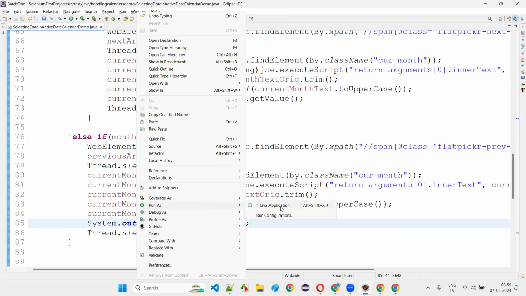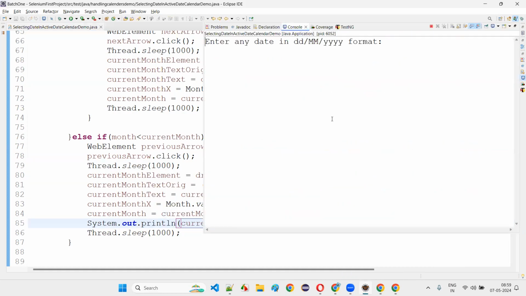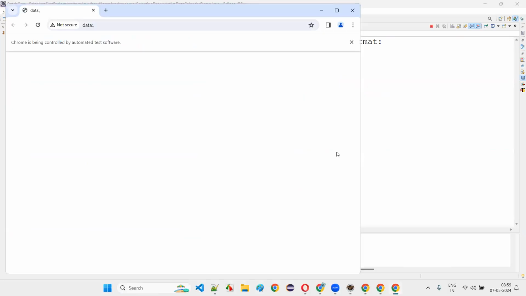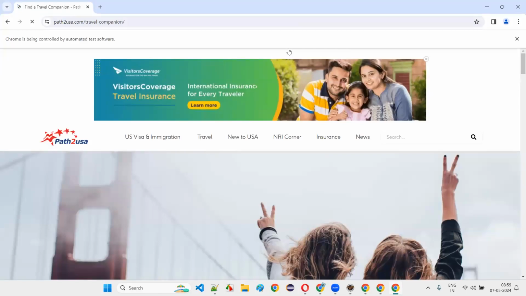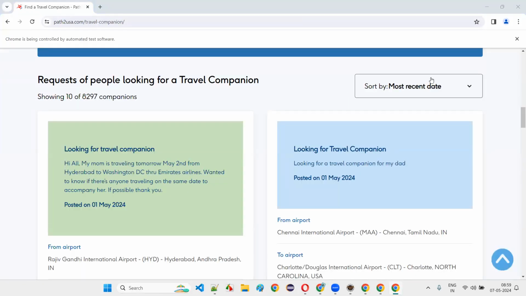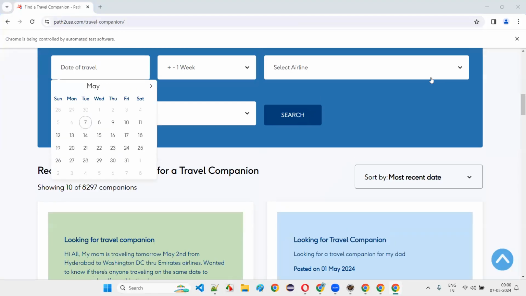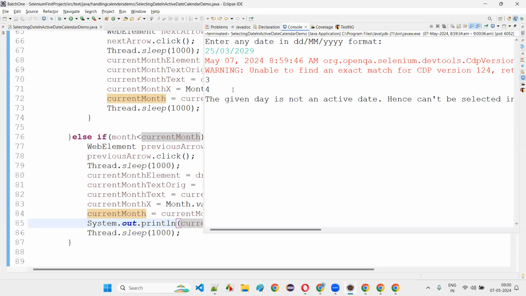Right click, run as Java application. 25, 03, 2029. Three, 4. 4 is coming.